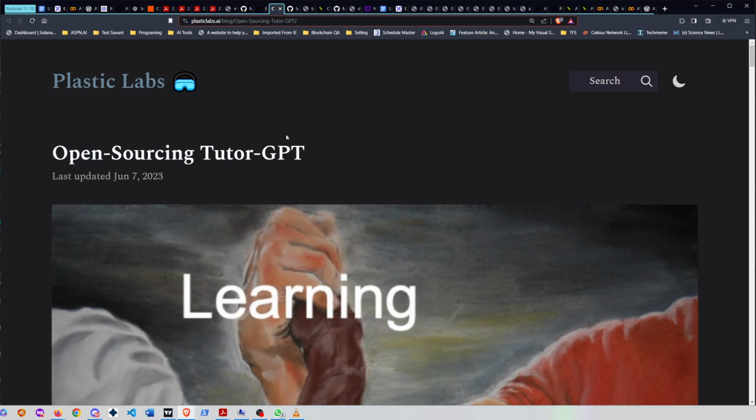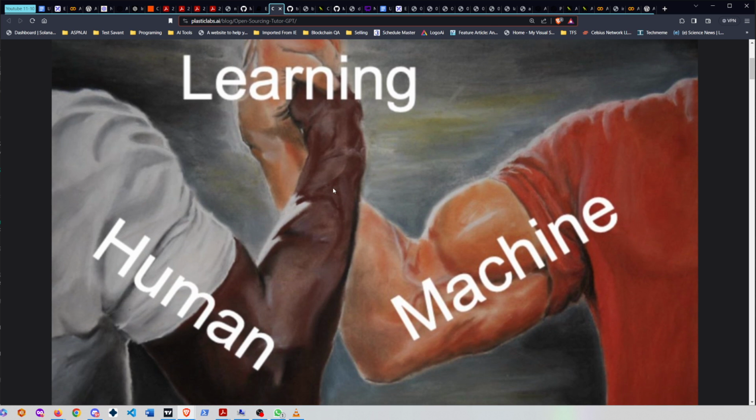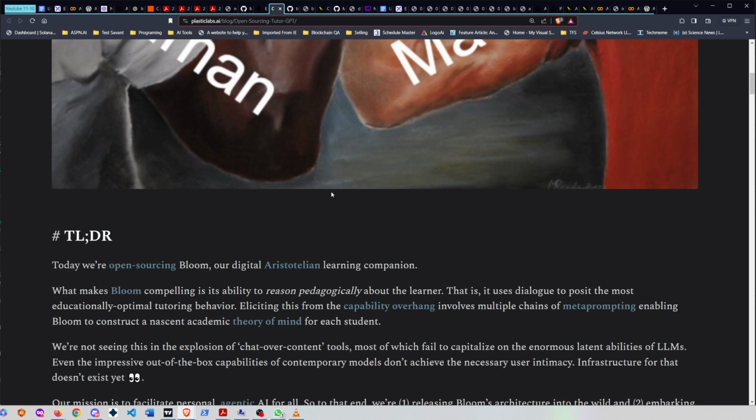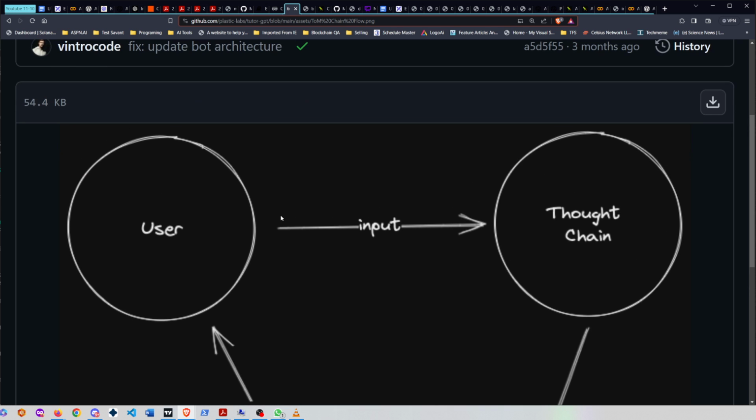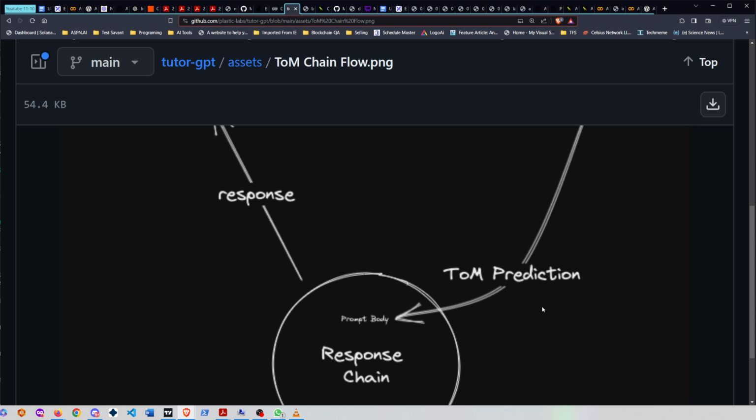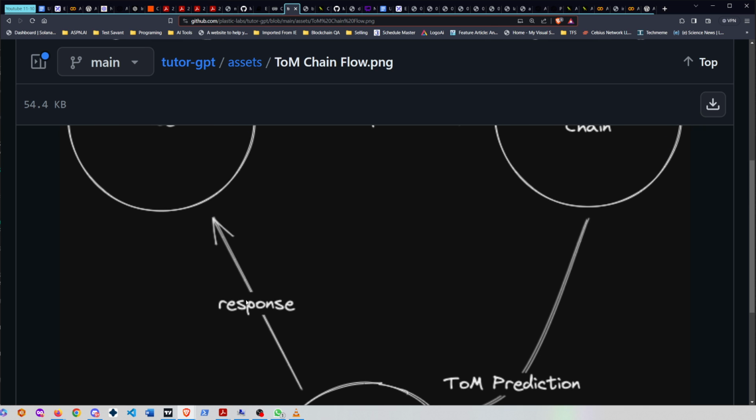Another very good implementation of that is from Plastic Labs with their Tutor GPT, and they combine human, machine, and learning all together. They open sourced their Bloombot, and their Bloombot pretty much handles this type of cognitive reasoning by taking the user's prompt, putting it into a chain that determines and improves the thought on that user's input, and based on their predictions, they update the prompt body and then give a much better cognitive response.